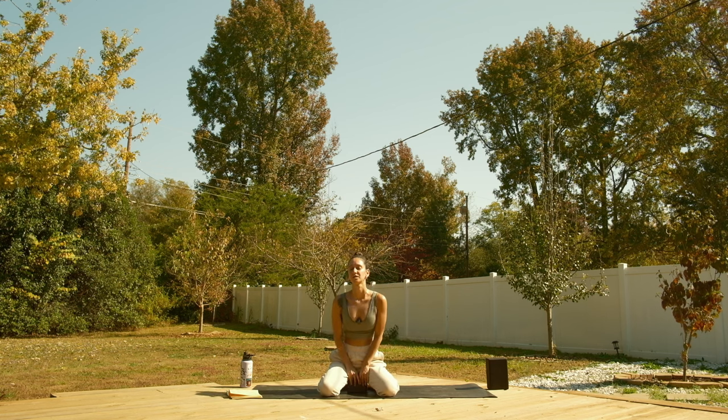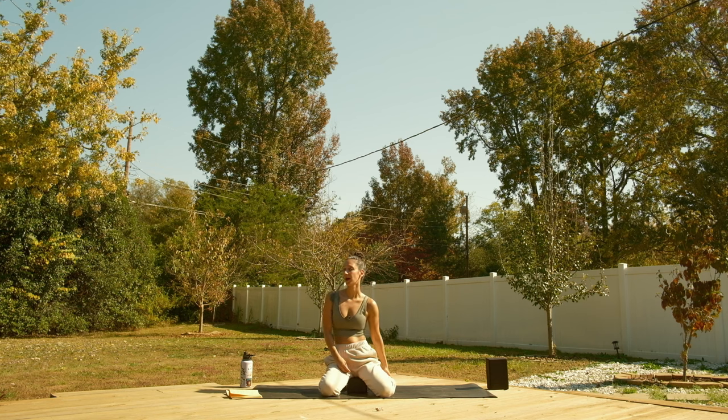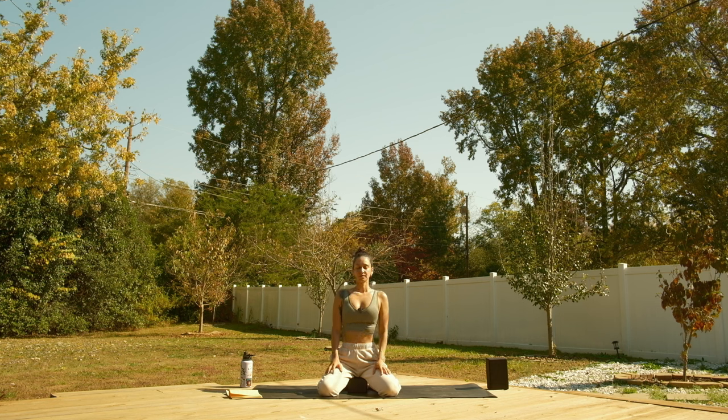We'll finish the practice with a little bit of chanting. We'll chant Om Namah Shivaya. This is to help cultivate inner strength, transformation, and clarity. So you could either say it with me or you can repeat it in your head. But I always encourage you to use your voice, use your throat chakra. Take a breath in, breath out. Fill up to begin.